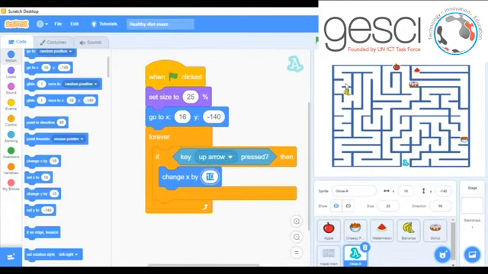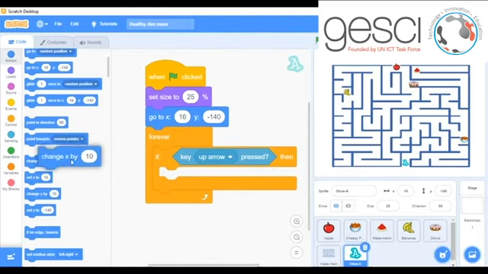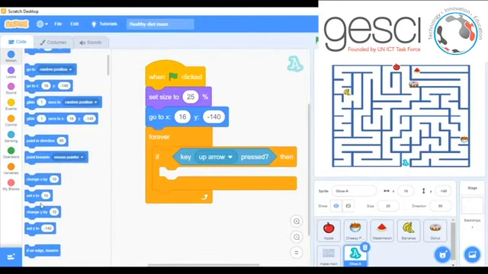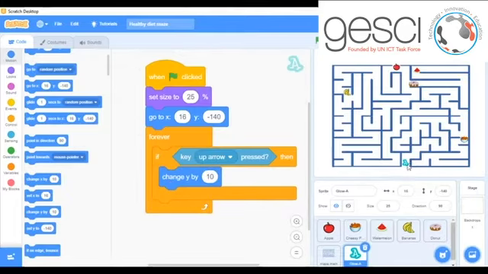Sorry, what about the coordinates? We said x and y. So x is left, right. Y is up, down. Yes. So we're going to change the y, not the x. So we change the y. And because the maze is quite small, the spacing is not big, so we decide how many steps we are going to change it by.